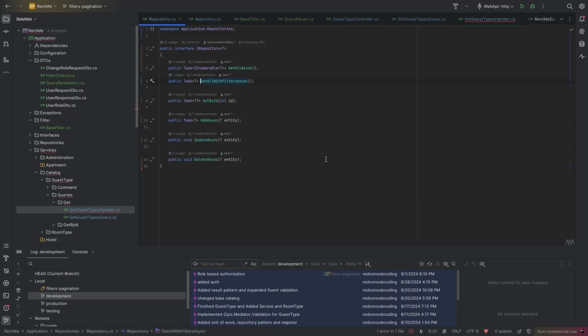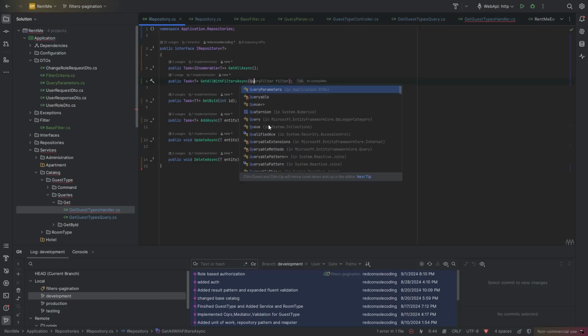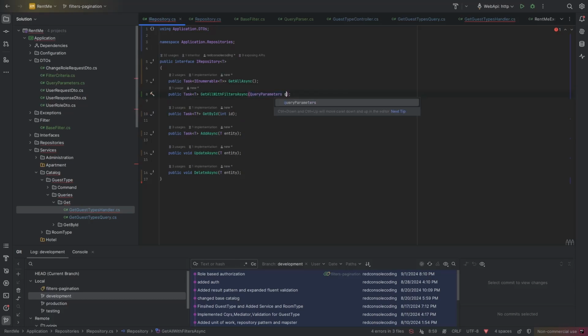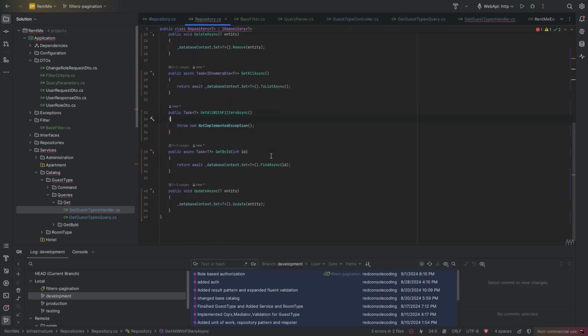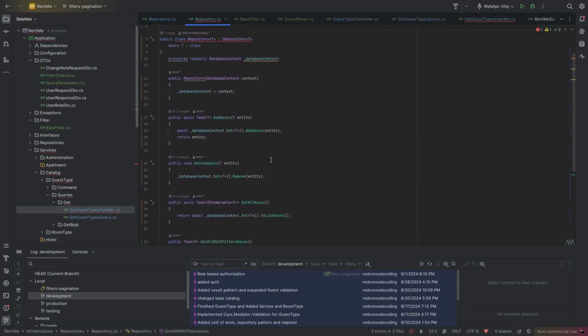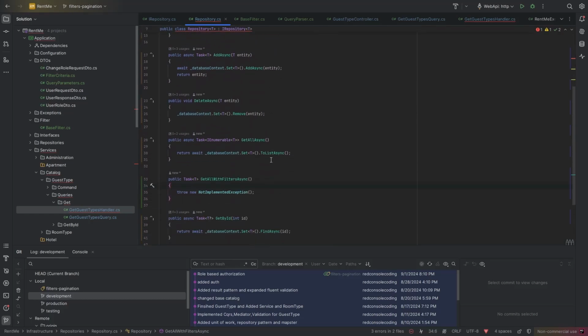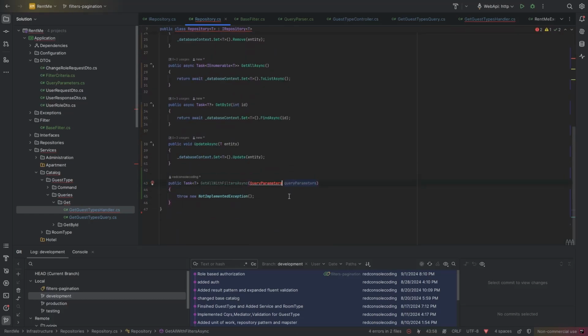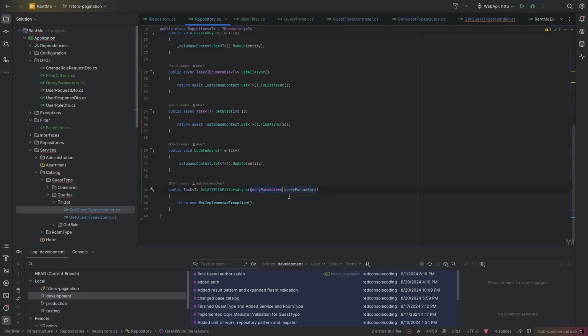In here query, okay, we need also this here, our query parameters. Like that.